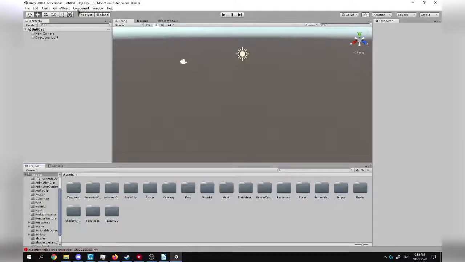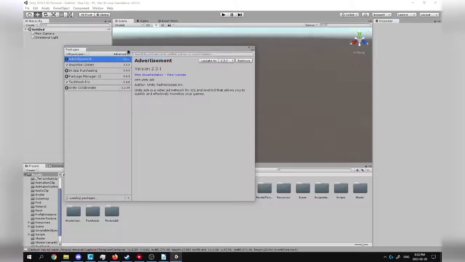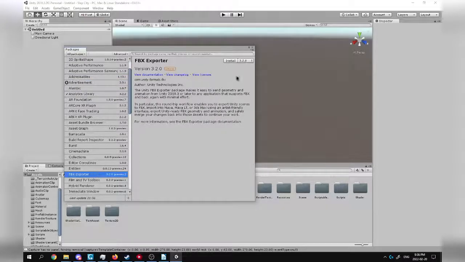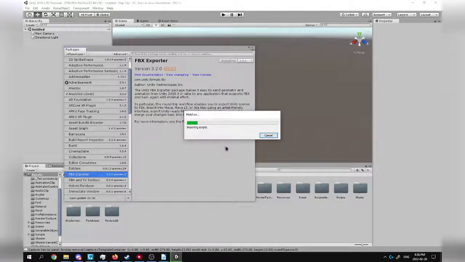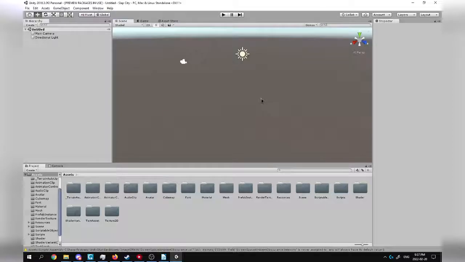Now we're in Unity. First things first, go to Window, Package Manager, enable Show Preview Packages, and Show All Packages. Then scroll down and find FBX Exporter. For the version of Unity I'm using, I'm installing version 2.0.1 Preview 2. If you're using a different version of Unity and it's yelling at you about broken dependencies, just remove the plugin and start adding different versions until it stops yelling at you about broken dependencies. Or look it up. Once you have that installed, we finally installed everything we need just to extract stuff.